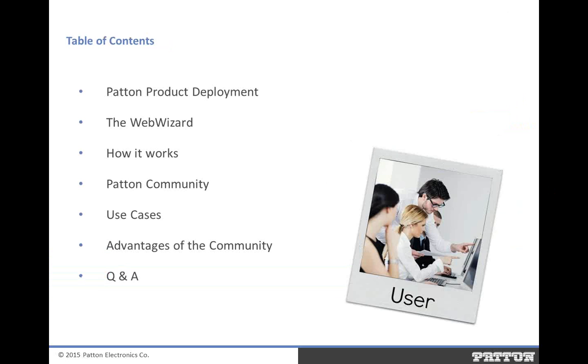So to get started, I want to give you a quick overview about the content of this webinar. So a few words about patent product deployment. We want to give you a quick refresher on the different methods and how a patent product can be deployed, configured, and so on. Then, of course, the main thing we want to talk about today, the WebWizard, what this is all about, how it works, and how the patent online community works, how it's set up.